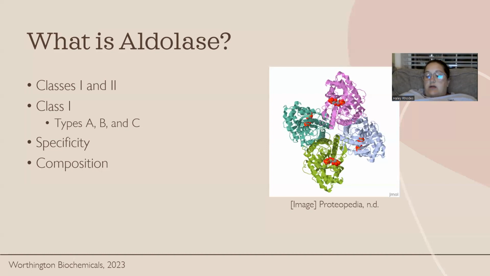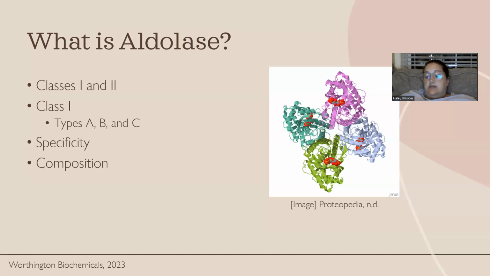Aldolase is required to act as a catalyst in key reactions in glycolysis and gluconeogenesis. The substrate for aldolase is D-fructose. The three types that are found within mammals are composed of 4 subunits, each subunit containing 360 amino acids. The structure of each subunit contains a beta barrel that is surrounded by alpha helices and connecting loops.